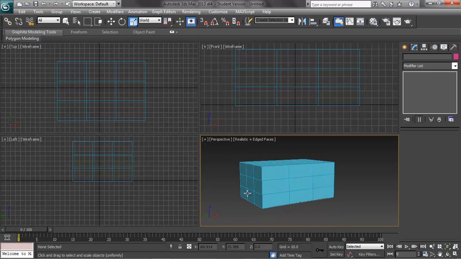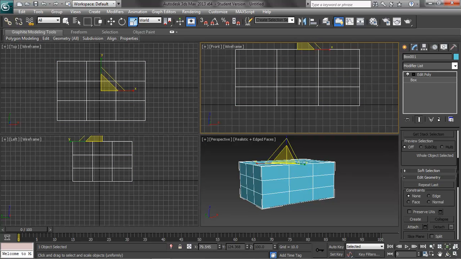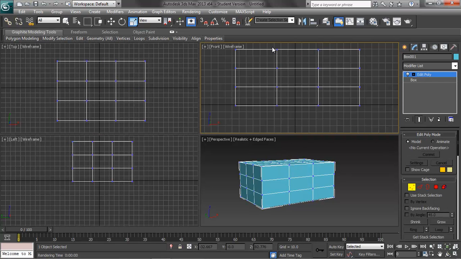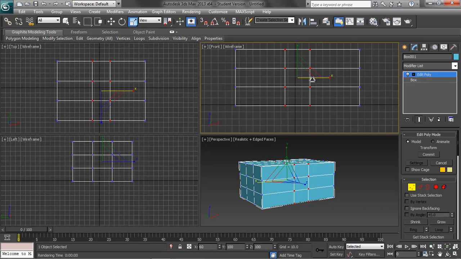Now what we're going to do is put a window in one of these and a door in the other, but the positioning right now doesn't work. So I will come in and go up to Edit Poly and select, this is in the front view, those items, and for the door I want to make it a little skinnier.